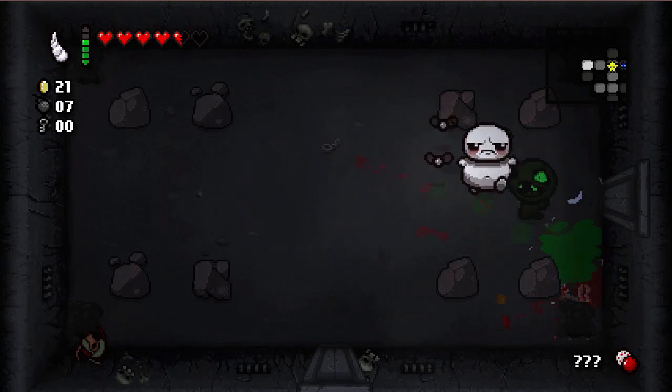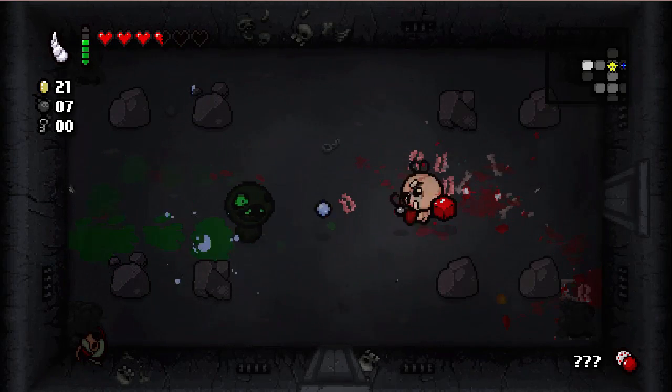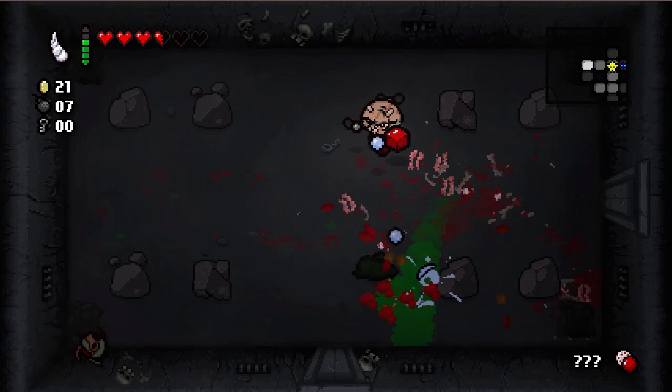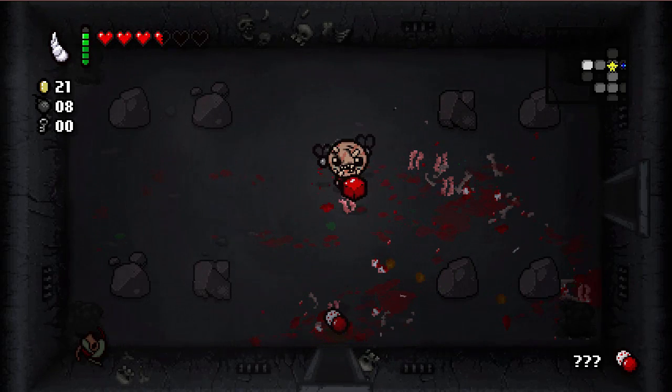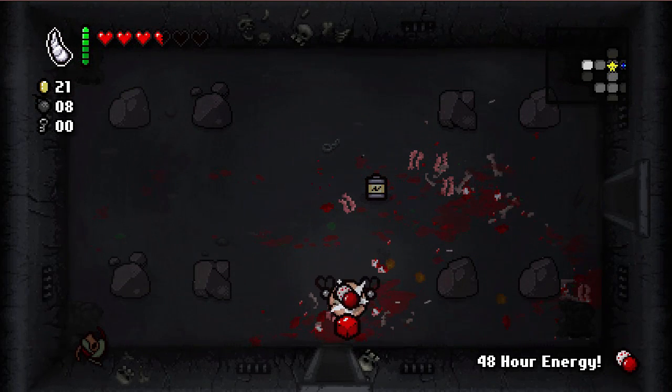Oh my goodness, I didn't notice that was a pit there. I didn't see that. Oh, I fell for it again. I fell for the exact same trap twice. It's hard to see those little pit things in the corners. So, well, we have 2 of the same pill. 48-hour energy. Okay, that's pretty cool.